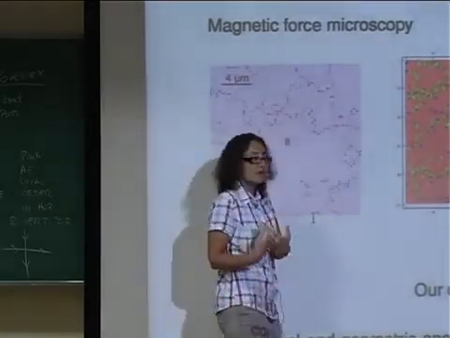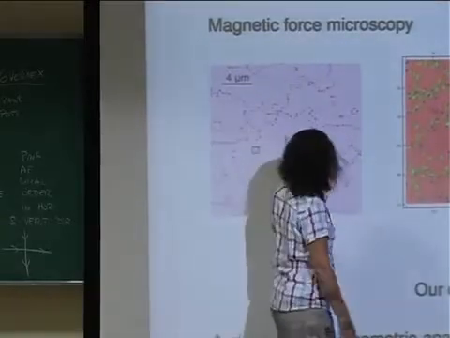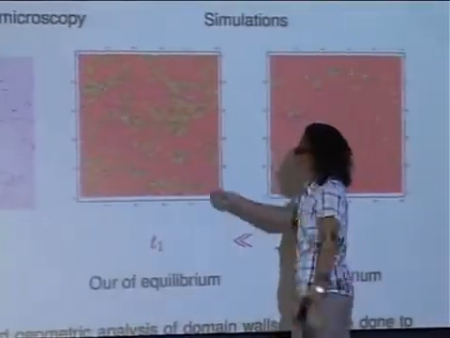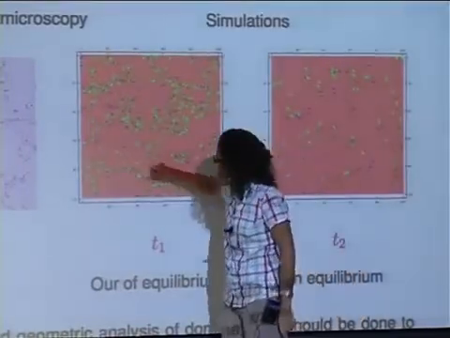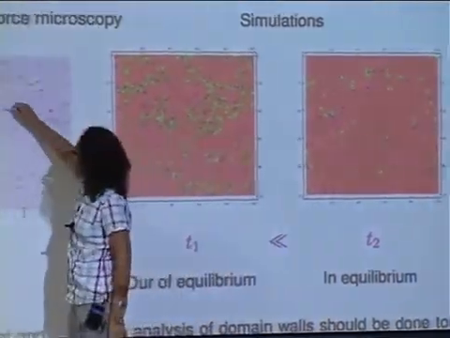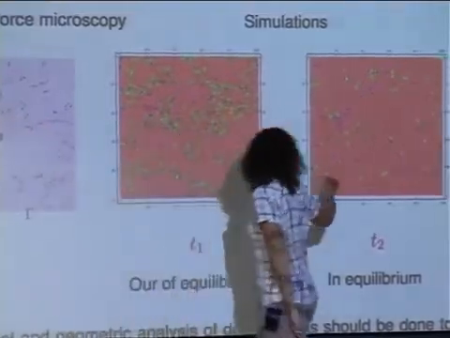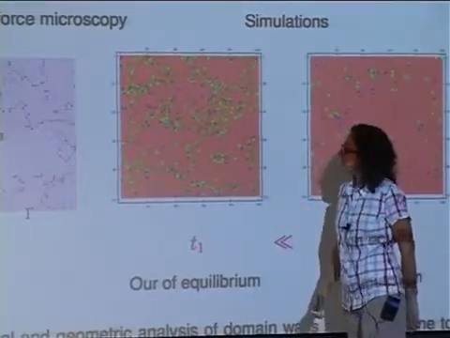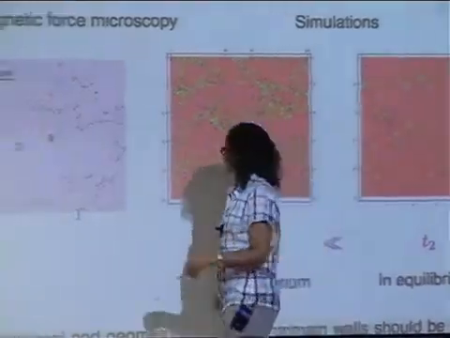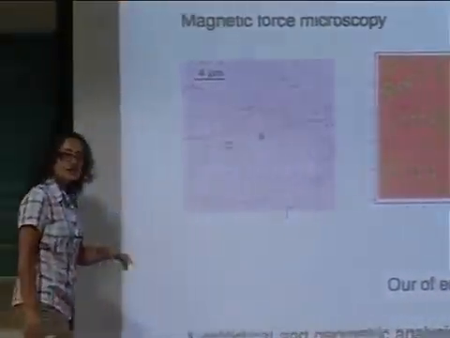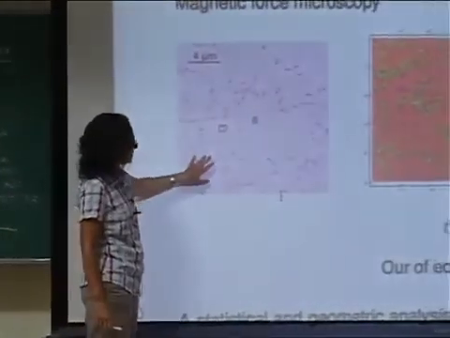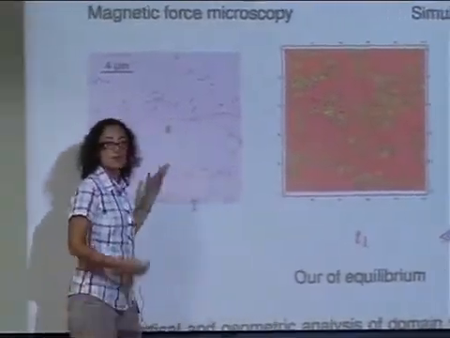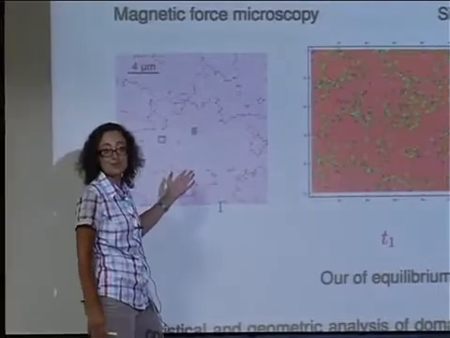And what we can say from our understanding is that if I compare this configuration that they have to a dynamic one or to an equilibrium one, it looks more like this one. This one has walls, this one also has walls, while an equilibrium configuration doesn't have any walls. It has fluctuations, but not extended objects of a different kind within. So this is just to tell you that these ideas of coarsening processes, which were not taken into account until now in this context, as far as I know, should be useful to try to understand what they want to know, which is whether they equilibrated their samples or not.